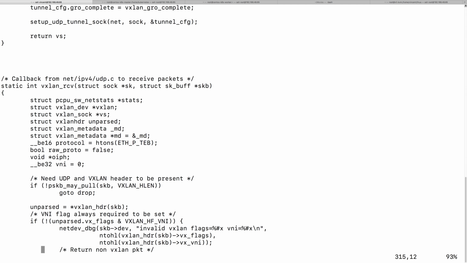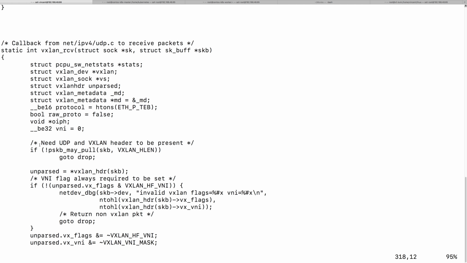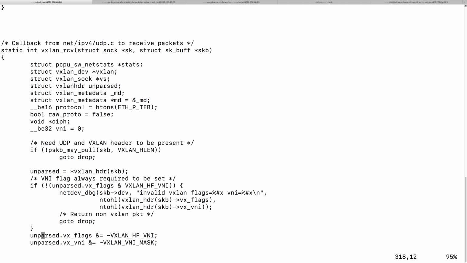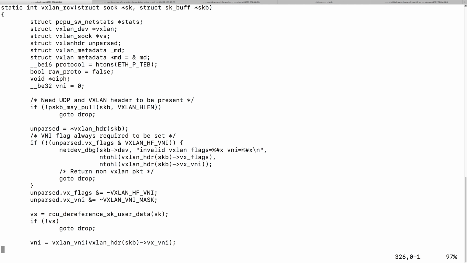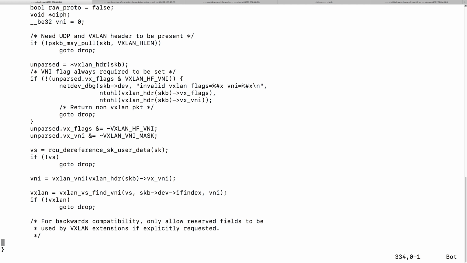This is the VXLAN receive function, which pulls out the VXLAN header, the packet in the VXLAN header, and looks for the VNI ID. And then later it will do more work. So it's not that scary, right?